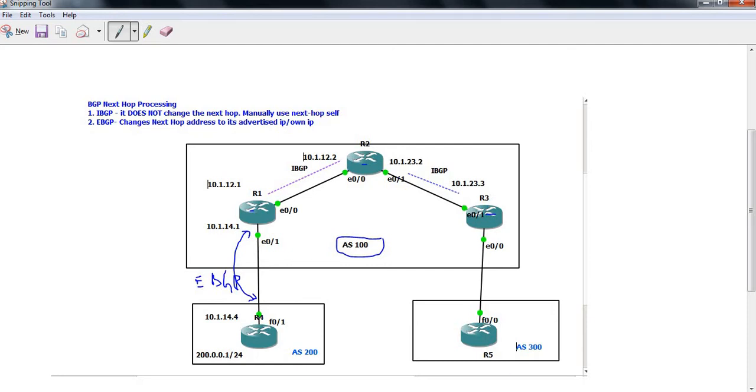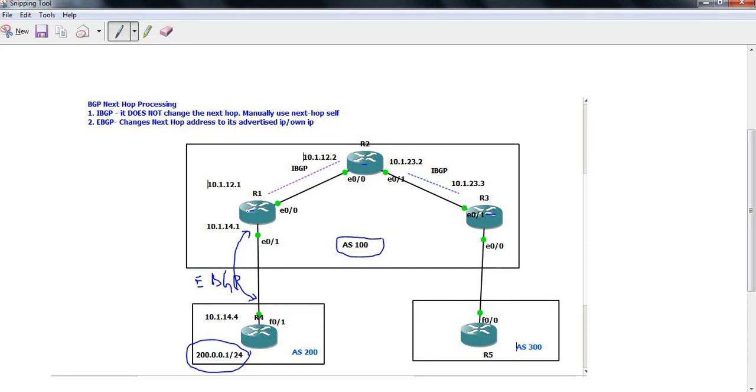Okay, so what we are going to do is that we will advertise a route on router 4 with IP address 200.0.0.1, and we are going to see what will be the next hop IP address.